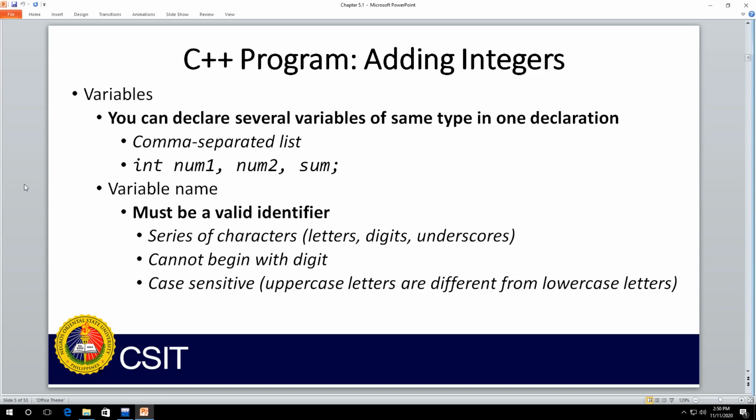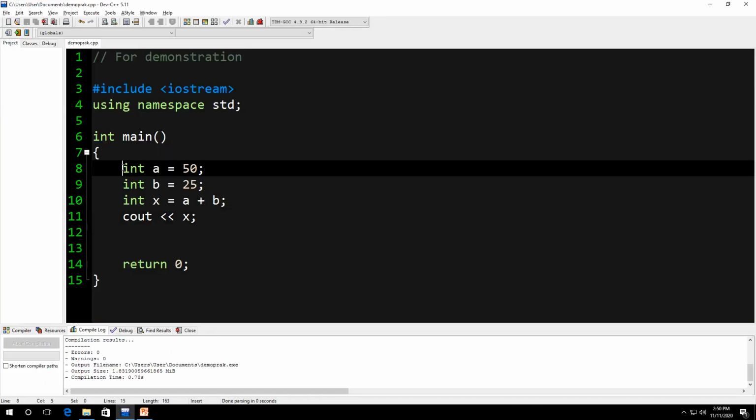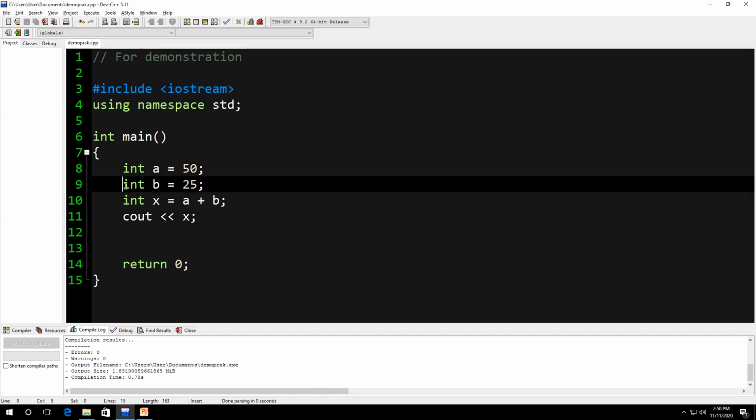You can either put a value directly or use a variable. You can declare several variables of the same type in one declaration. You can use a comma separated list like this one. But for good programming practice, it should be one statement per line, one variable.